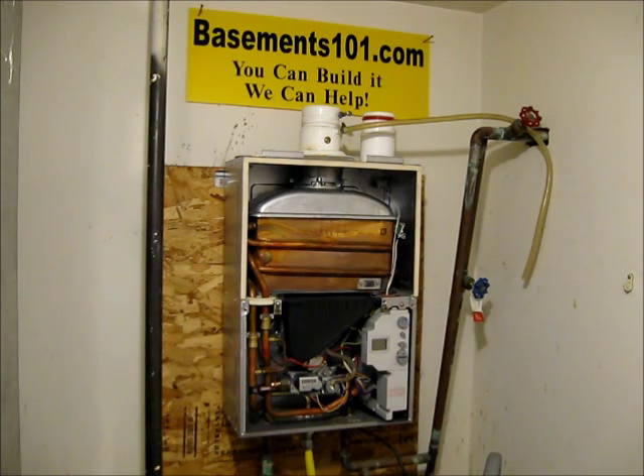The gas unit needs a 1 inch gas line coming in in order to heat up the water. This is typical of most units — they're going to need a larger gas line coming in, and if you don't already have that you'd have to have that installed by a plumber before you put the unit in.